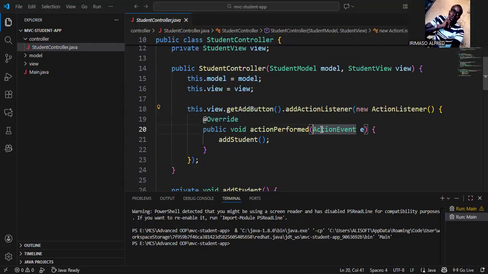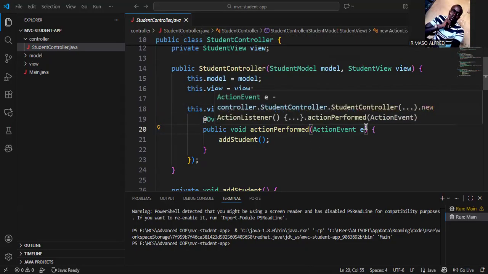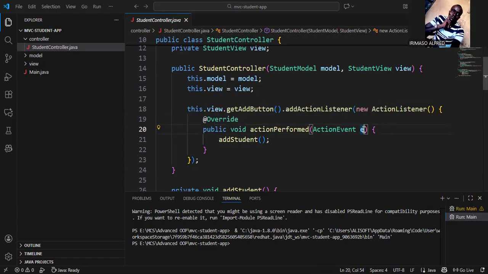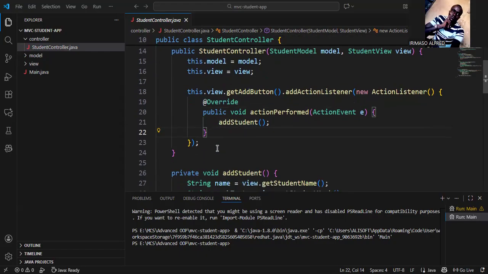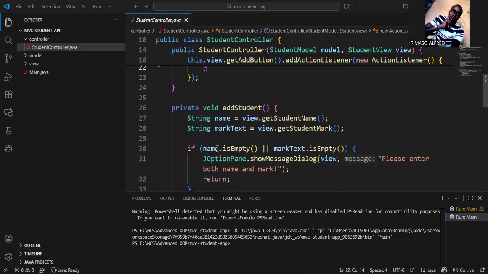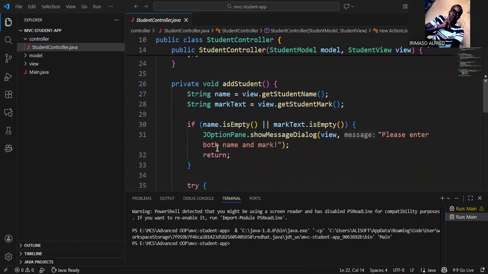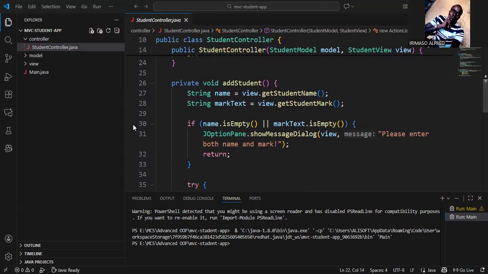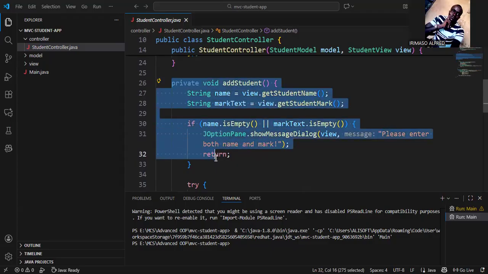We actually have an error controller also, which we are calling the exception controller, that is helping us to display errors in case somebody clicks a button and they have not entered anything within their input fields. So this method is just helping us to add a student.